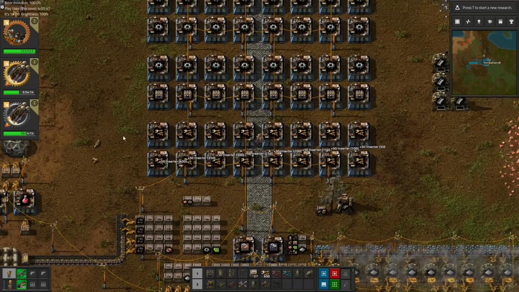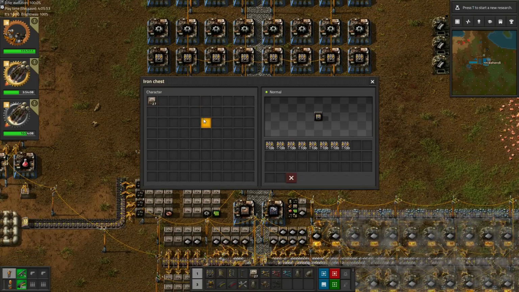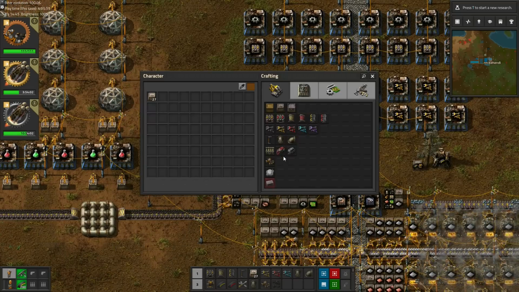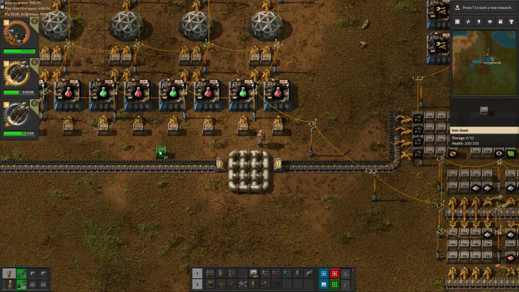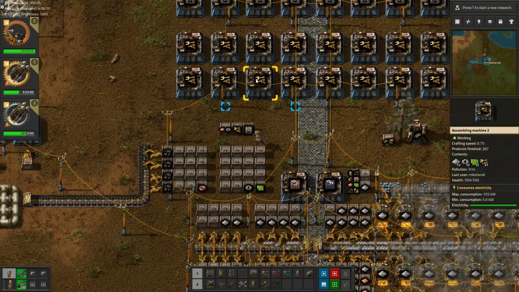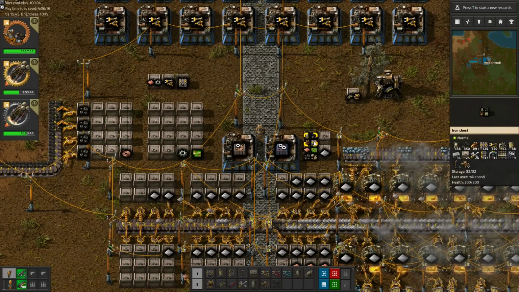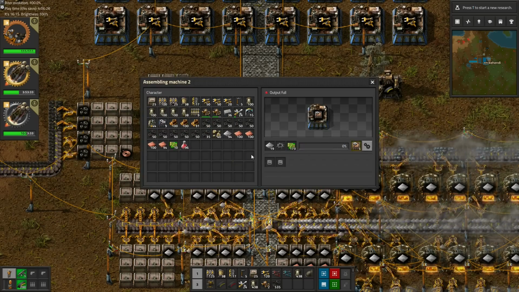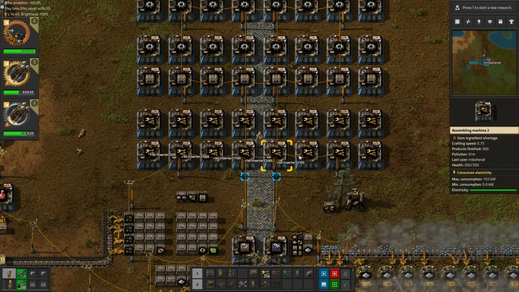Alright, so the first half should be done. And I guess we can start distributing red signs. Let's make 1 chest. 2 chests so we can do some easy distributing. Well, let's wait on this, it's almost ready, while we just maybe do some more of this. Alright, that stuff is ready. Away all the stuff.